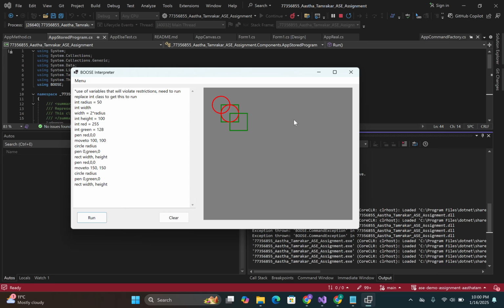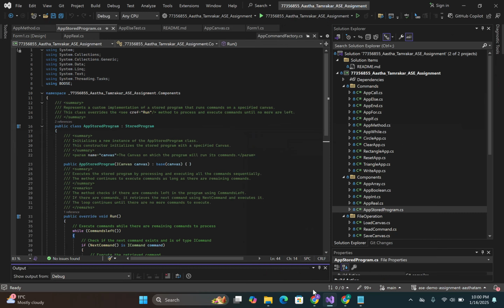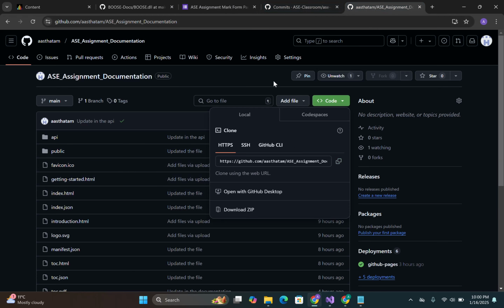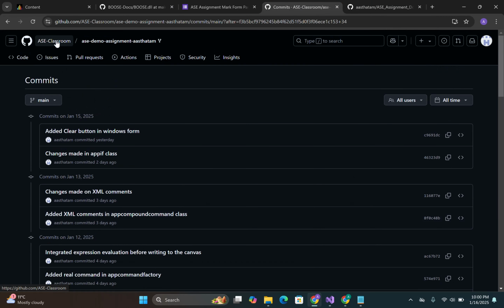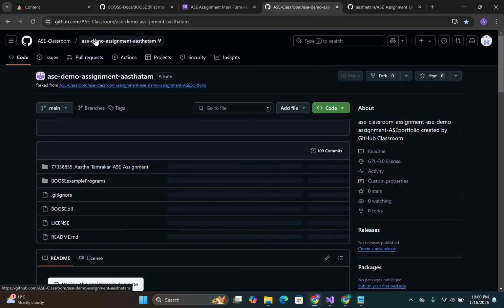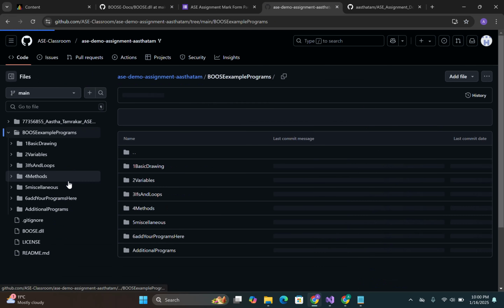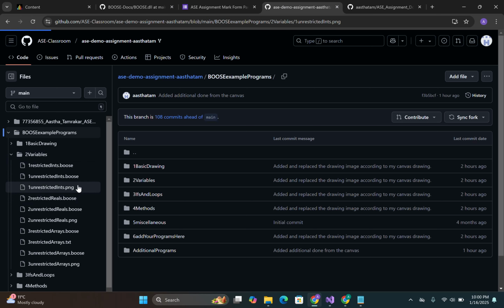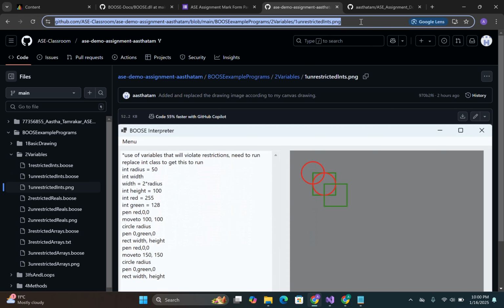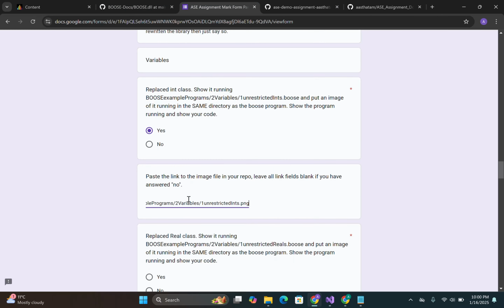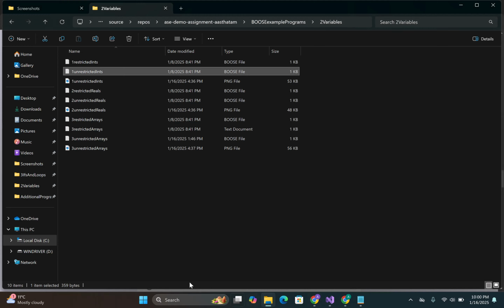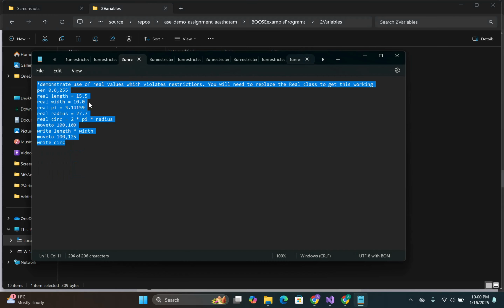As you can see, it is successfully running here. Then to put my image from GitHub, here is the URL, and I'm going to paste it here accordingly. Replace the real class. Okay, unrestricted use.